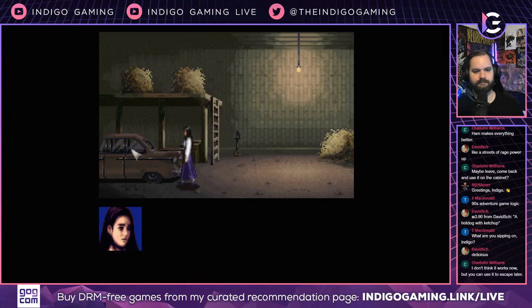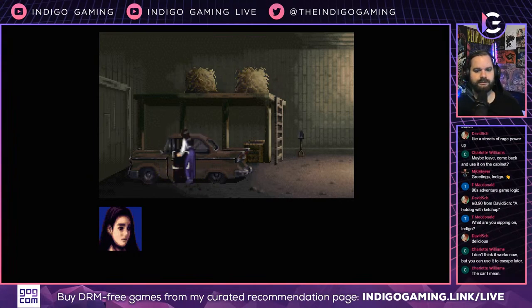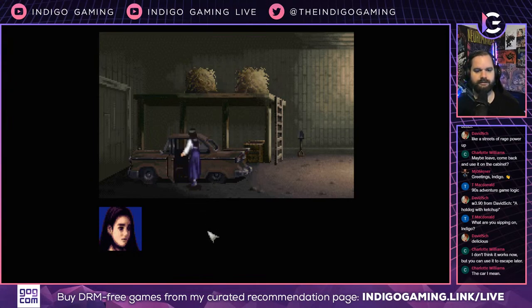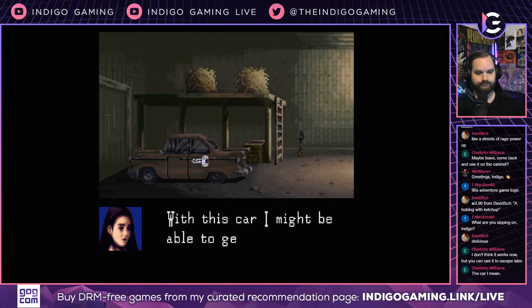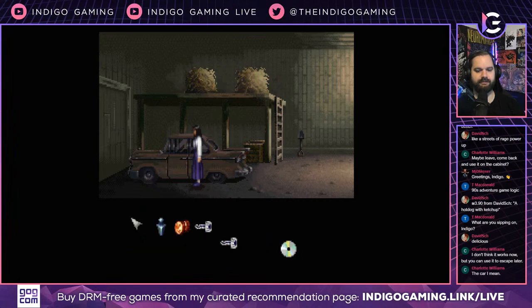Do I need to fix something in the car? Have the key now, so I doubt I can just use it as is. The car's ignition key is missing. Oh right, I have to use the key on it. 90s game. With this car, I might be able to get away, but it's not open. So I can get away, but I want to make sure I don't just abandon everybody. Well, it's an option at least.